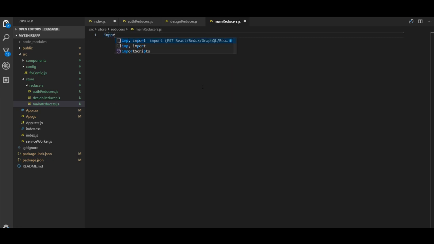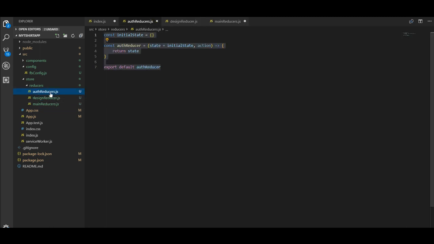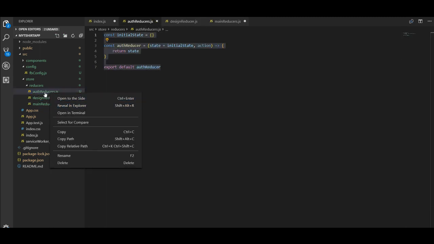To do that, we just say import auth reducer from auth reducers. Okay, I think we need to remove the letter S so that we have a consistent naming here.